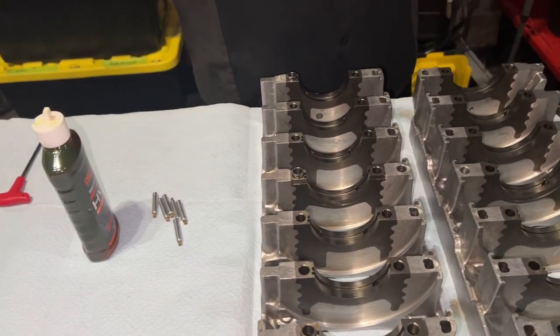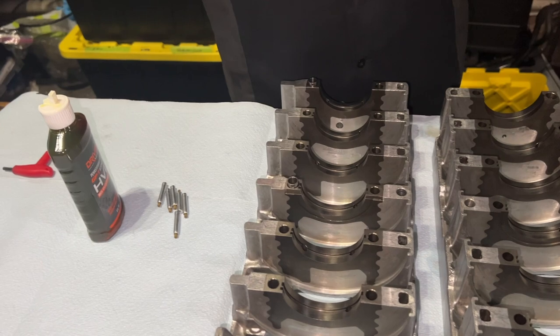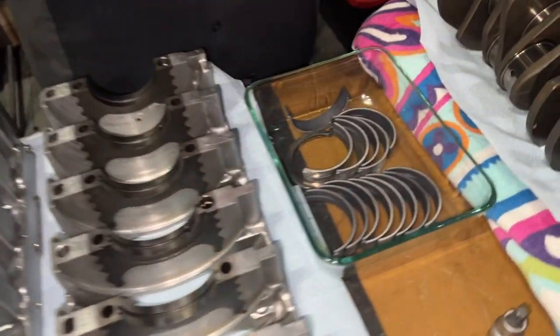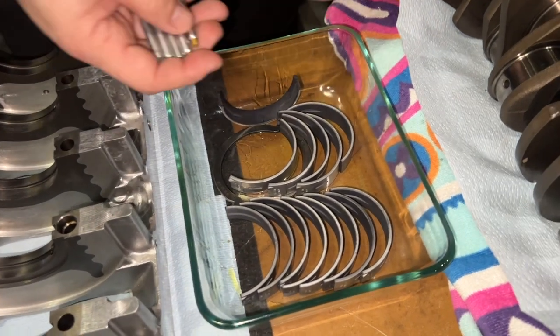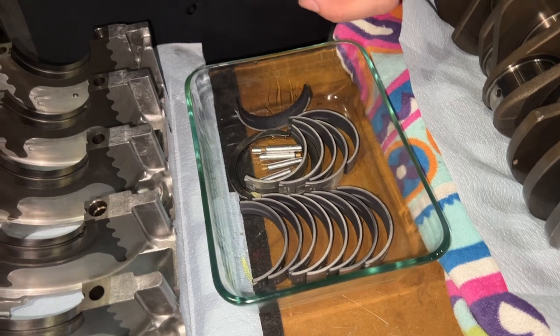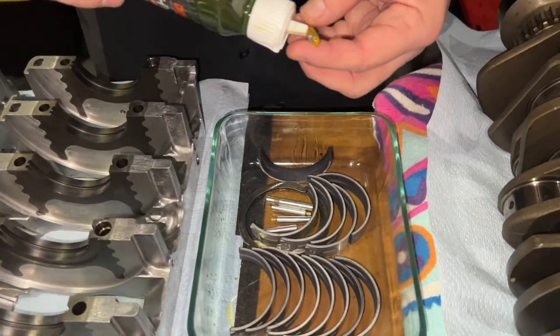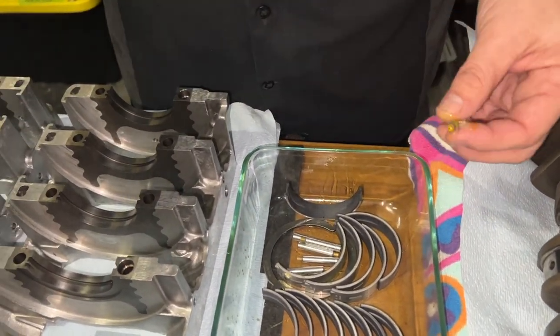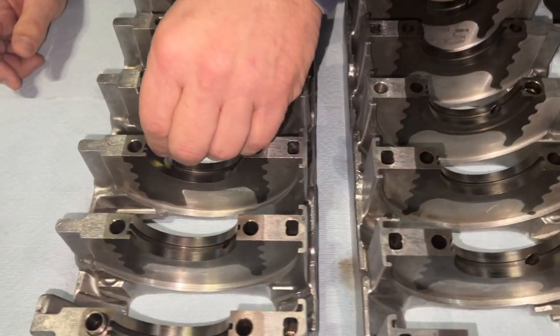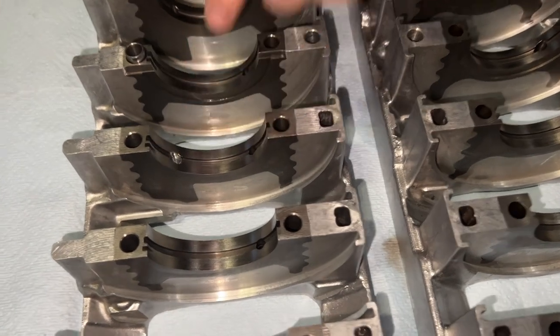All right. So the very first step is dropping the squirters in there. Lubing and dropping the squirters. Take the squirters and put them in the pre-lube bowl. Oh, you got a little lube in there. Always want a little lube. So these will go face down. And actually, as Aaron and I figured out, that's the only way they will go down. You can't put them in the other direction.